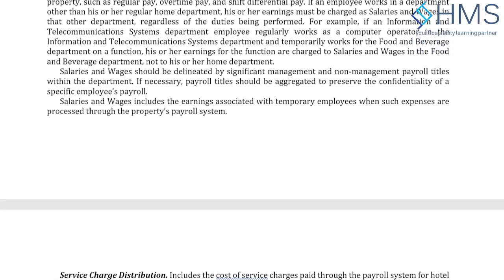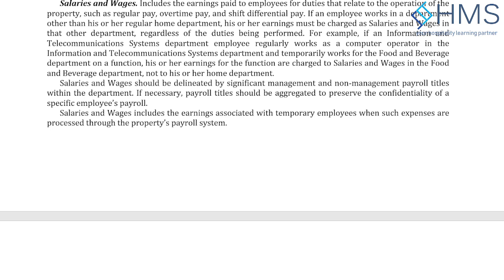You have the salary and wages in a similar way. Salary and wages related to the IT department may include the computer operator, the telephone operator, the IT manager, the Wi-Fi providers, the system administrator, the database administrators, and any other employee that the hotel has hired for providing IT, information and telecommunication services. The salary and wages, as in any other department, include the permanent employees and also the contract staff, whom we pay by hour or by month through our payroll systems.